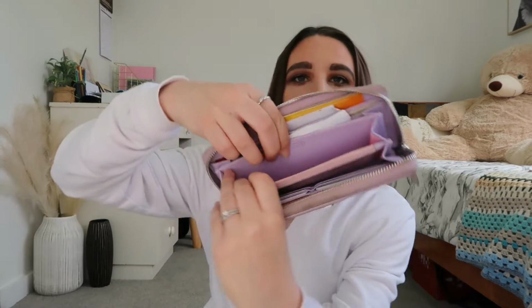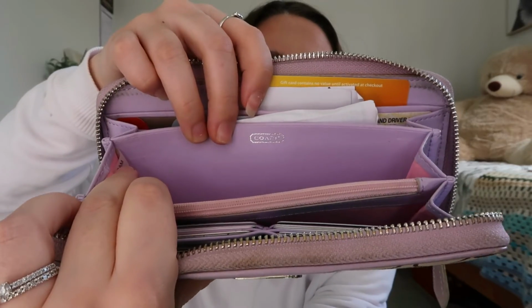It also does have the little Coach thing on the inside, hopefully you guys can see there, which is really nice as well. So I might just start off with this side. I organize my wallet into things that I use most on this side, and things I don't use as much on this side. So when I open it, the things I don't use much are on this side, so I just go straight to the things that I use most often.